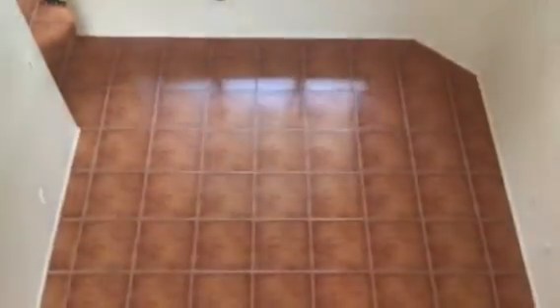Across the hall this bedroom has new carpet and a walk-in closet. It's a big-size bedroom — feels bigger than the last one. High rack in the closet so you can add a second rack lower. There's a nice overlook here with some birds going crazy outside, not overlooking the pool.